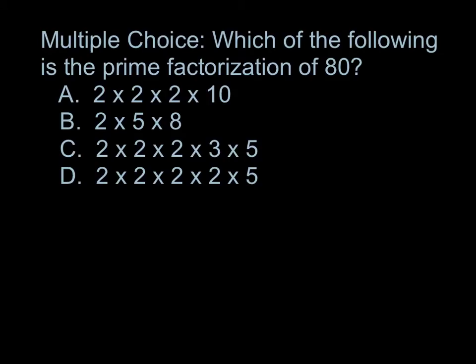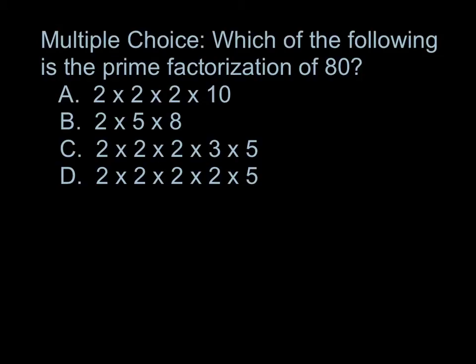Last, I want to show you a trick for dealing with some multiple choice problems. This multiple choice problem asks, which of the following is the prime factorization of 80? Before I make a factor tree or anything, I'm going to start off by looking at my choices. If any of my choices have numbers that aren't prime as part of the answer, that means it's not going to be the prime factorization.